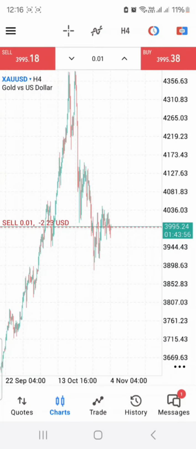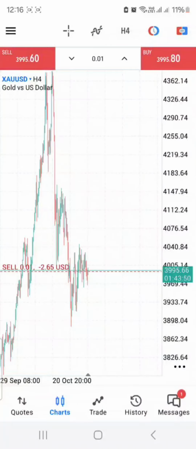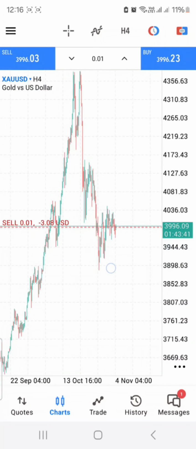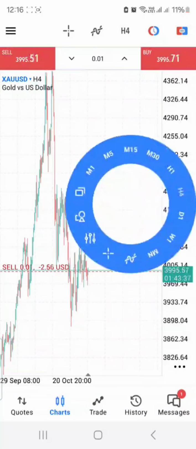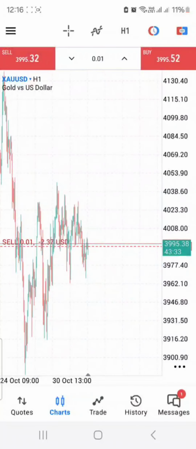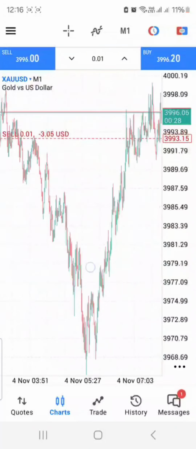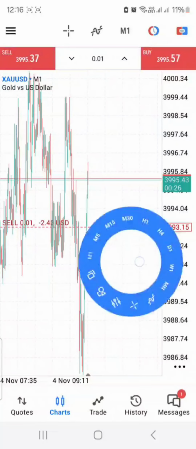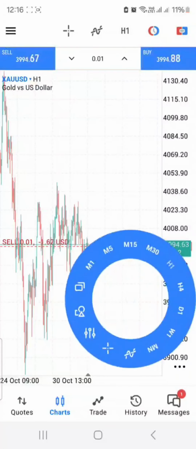So what do time frames do? Time frames are just showing you the graph in different views. If you go to the 4-hour chart, you can see the graph clearly. It shows a lot of history. But if you go to minute 1, it doesn't show a lot of history. It shows the history for today. So if you want to view a lot of history, that's why you must change the time frames.